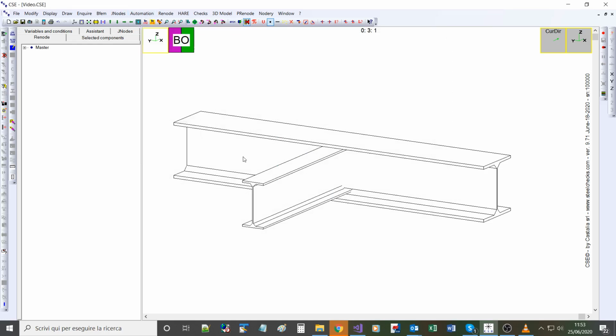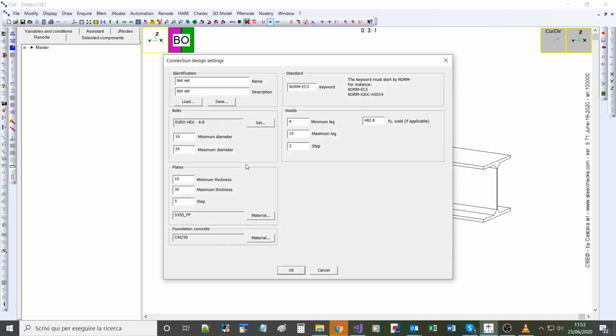The design criteria are the ones already set in a previous movie, so we have minimum thickness 10, maximum 30, step 5, for the welds minimum 4, maximum 10, step 2, and for the bolt diameter 16 to 24.